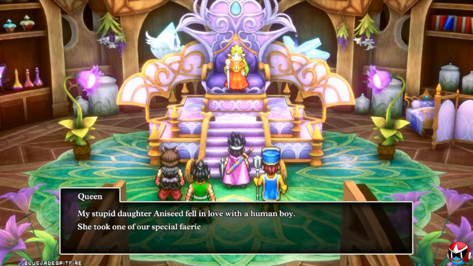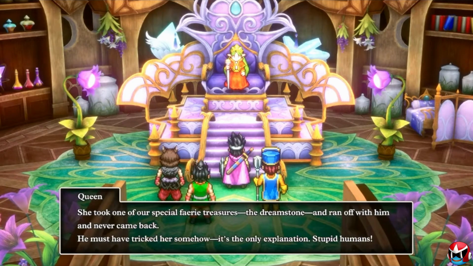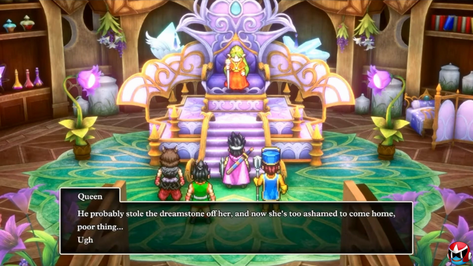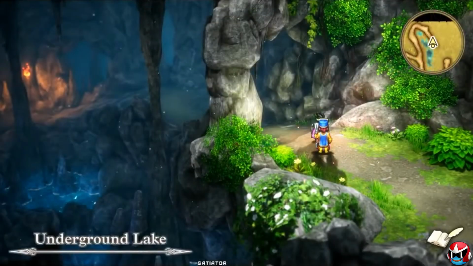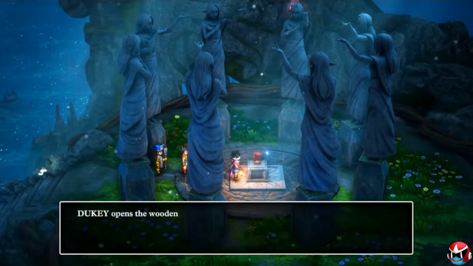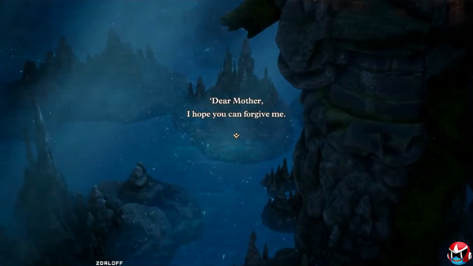What? Stole the Dreamstone, one of the sacred treasures of the fairies, and ran off with her human boyfriend, never to be seen again. The queen, of course, blames the human boy and tells you to get out of their village. Nearby, you find a cave which leads to an underground lake. As you explore the caverns, you discover a lone treasure chest in the center of the lake. After opening it, you find not only the Dreamstone, but a letter left behind by the fairy princess.